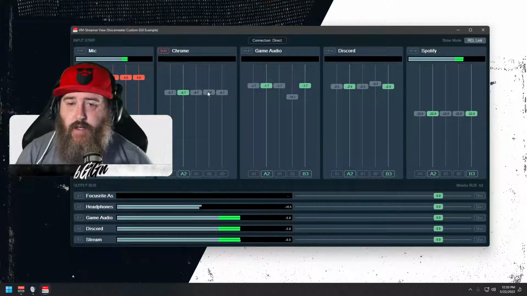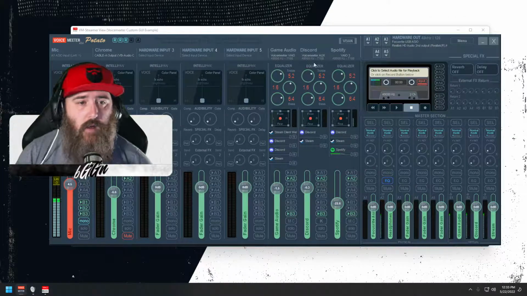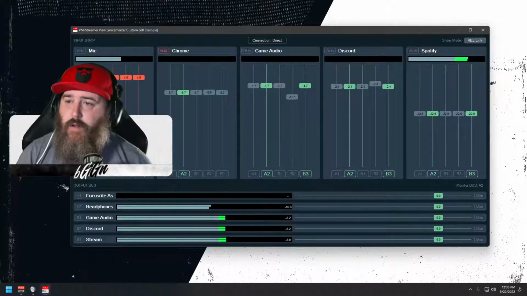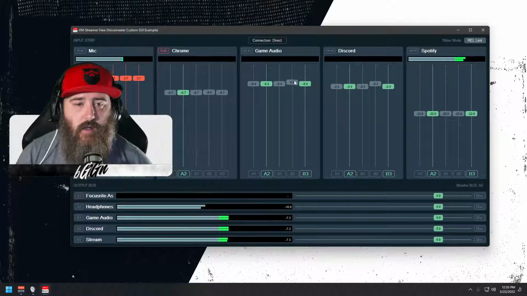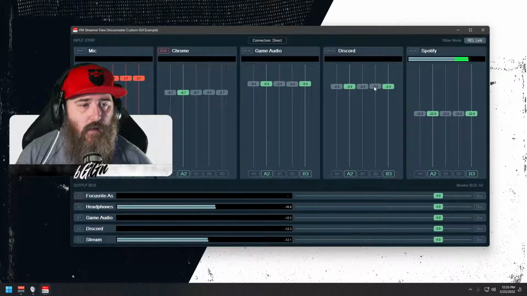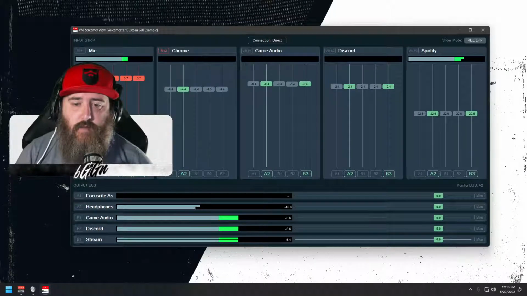Stream View is a simplified version of everything you see on here, but without all the fluff. Stream View allows you to just change your mic levels, change your game audio levels, which I don't know. I have these submixes differently, but it's whatever. You can change each one of these independently.